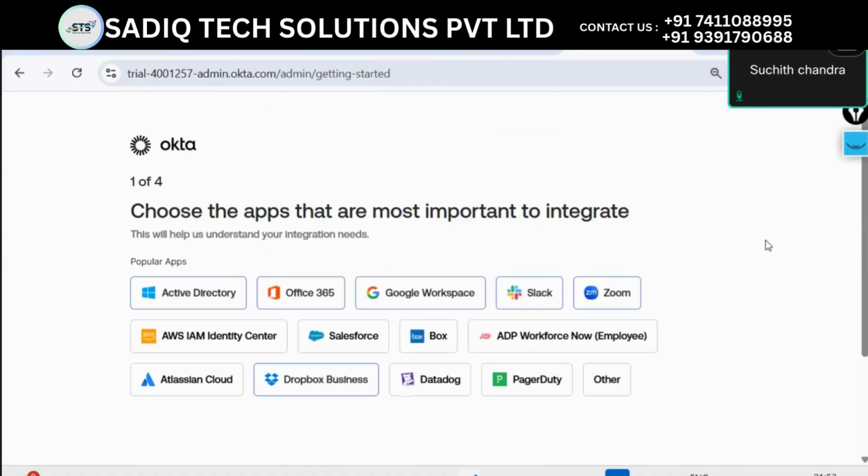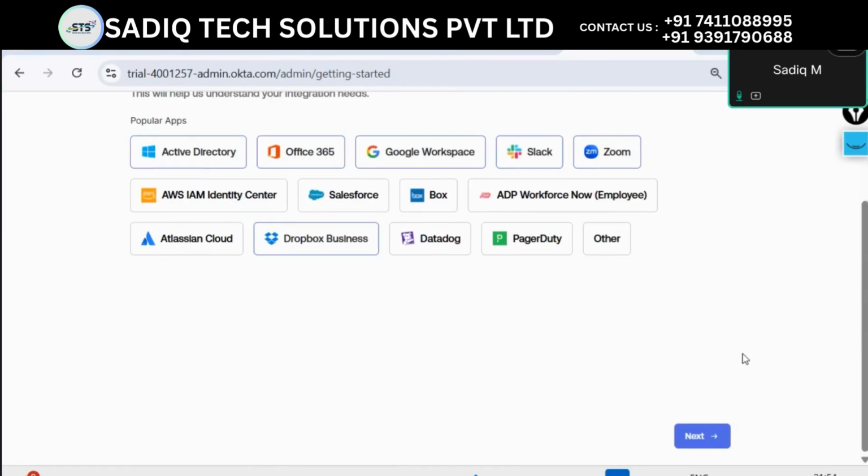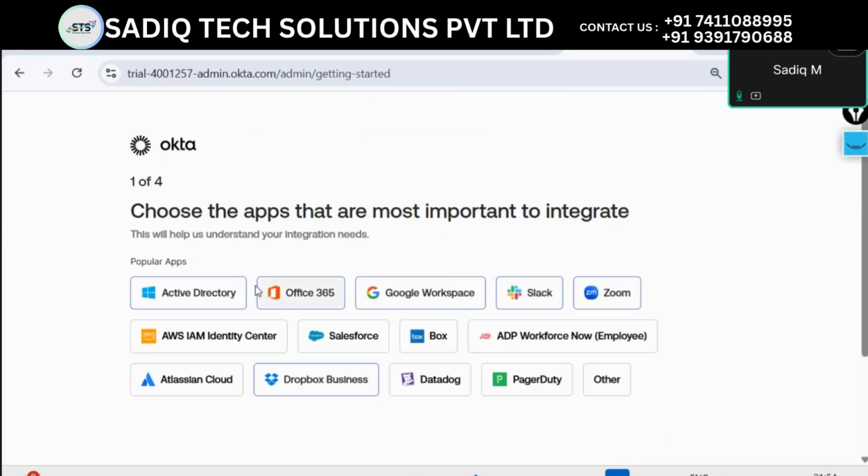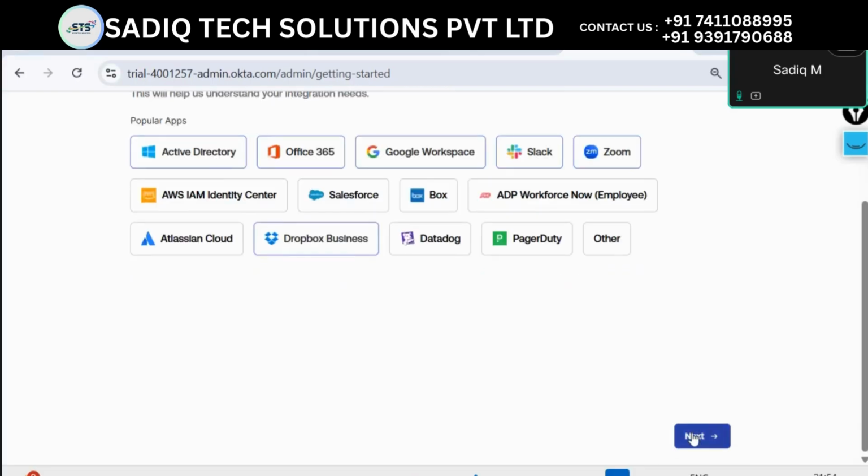So these are all cloud-based applications, right, sir? Yes, absolutely. All these are cloud-based applications. No, not all. See, if you see Active Directory, that is not cloud-based actually. This is an on-premises application. I'm just letting the Okta system know what would be my most important applications to integrate. So this is a generic question it is asking. So later also you can integrate, but at the start of the application, it will ask what would be the most important so that it can have those applications ready for you to integrate.